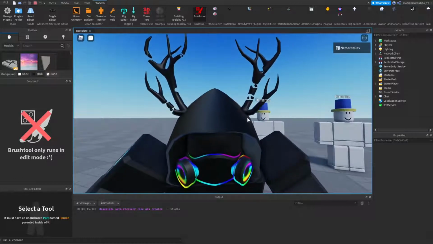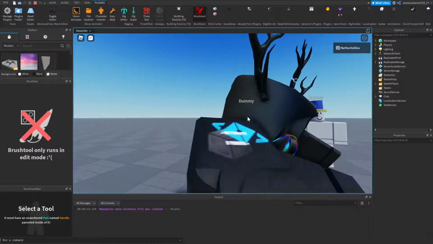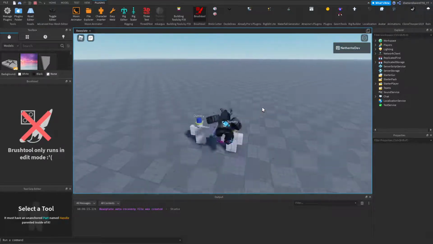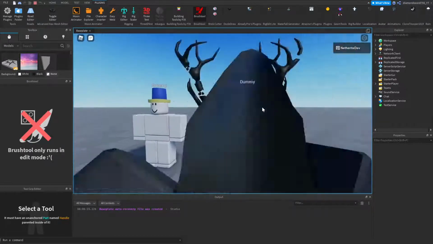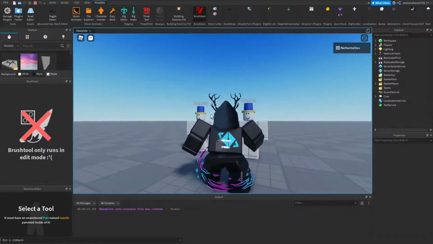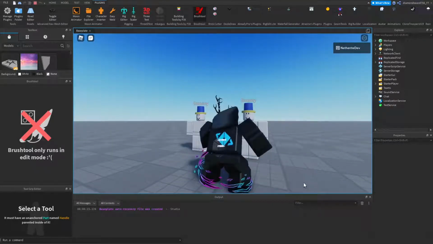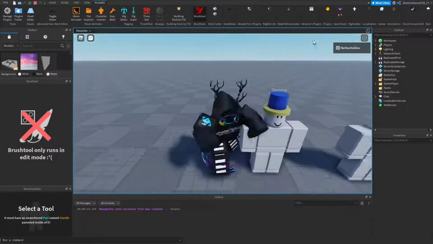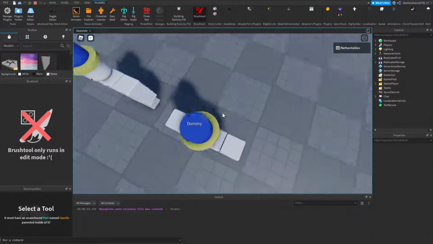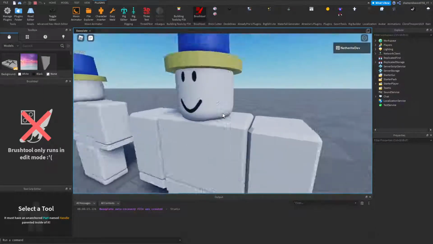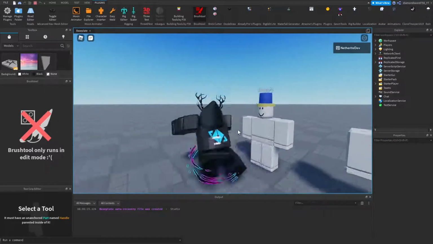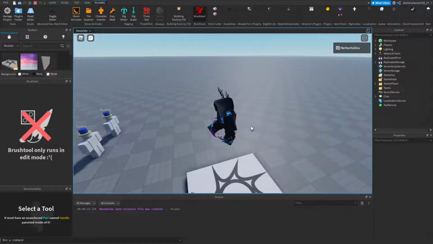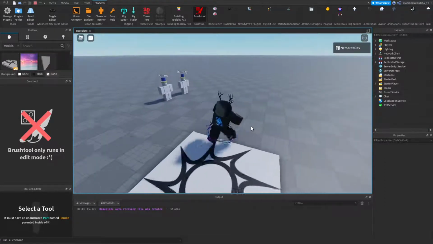Today's video, I'm going to be showing you guys how to make UGC Hat / hair in Roblox Studio. This is the first video of the series where I'm going to be teaching you guys how to make UGC items. So in this video, we went over modeling our little top hat here and coloring it, although the coloring is a bit funky. The little rim here is actually supposed to be gray. And lastly, attaching it to NPCs, so that way it will work in the UGC program.